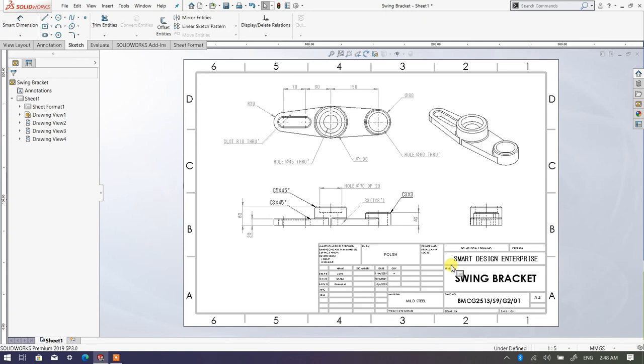Okay guys, so hopefully you understand. If you are still in doubt or you do not understand certain areas, please go back and play back the video, and please try it out until you are really familiar with all these commands.